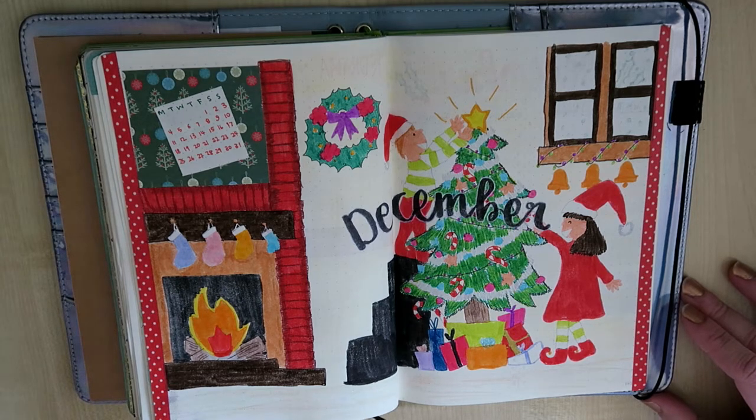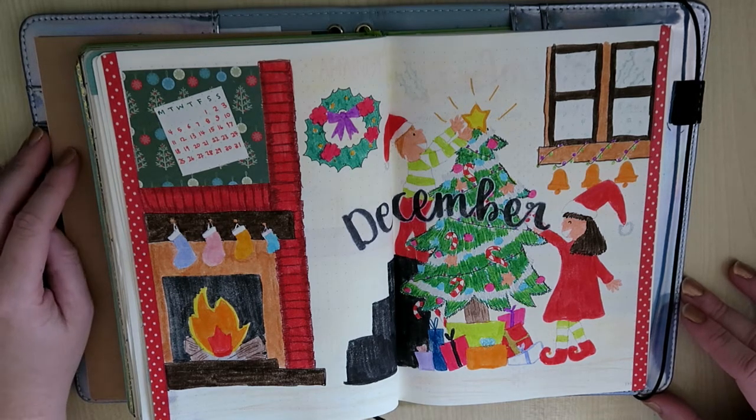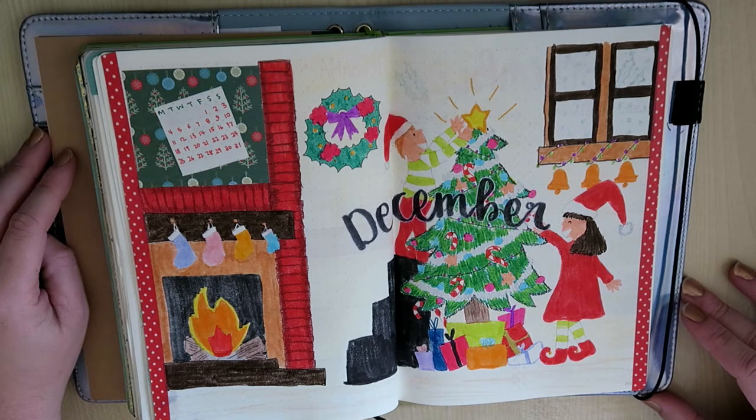I do apologise in advance, but this is my spread that I decided to do. I had this image in my head of a Christmas tree and the elves at Santa's house filling the tree up with goodies and stuff, so that is what I've done.